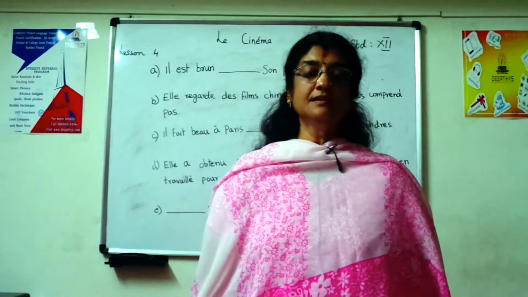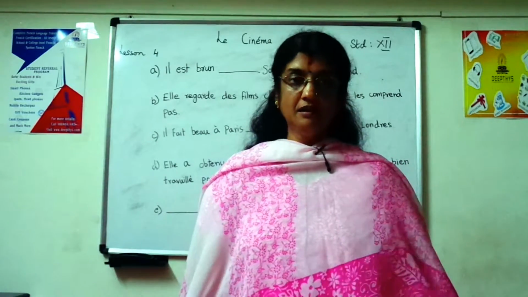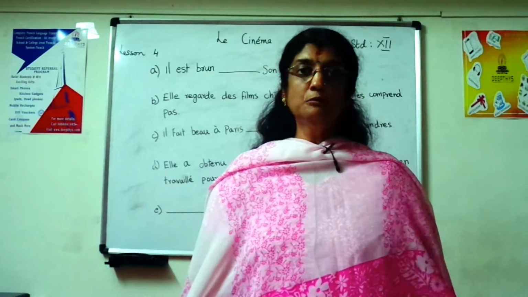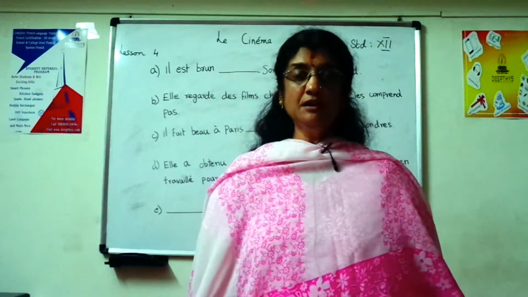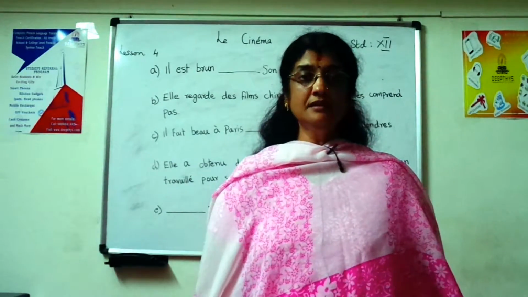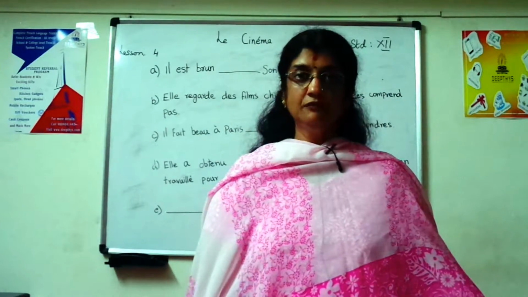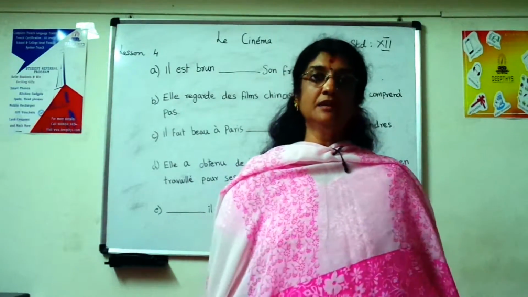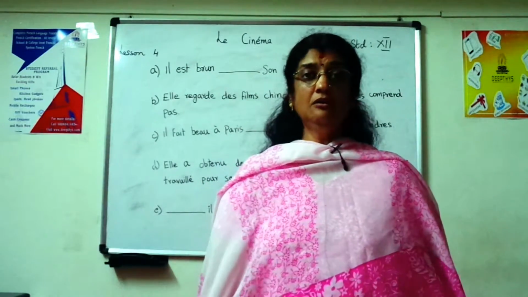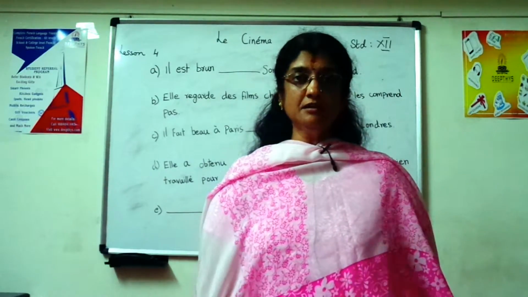Now both these words are conjunctions, that is, they are used to combine sentences. And alors que is very similar to but. So when you use but, you'll have totally contrasting ideas, or the two sentences which will be combined will be completely in contrast to each other. For example, let me use but. You'll say, he is tall, but his sister is short. So tall and short are completely in contrast to each other, which is combined by the conjunction but.